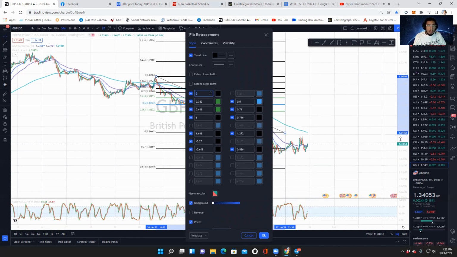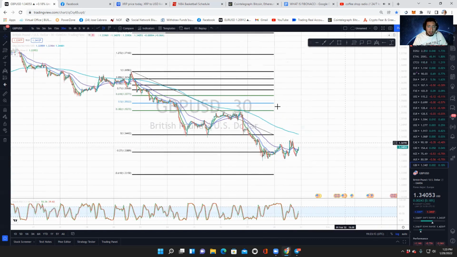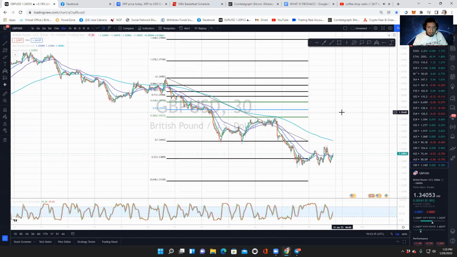All right, so now the colors on some of them, like my 382 level, my 618, I have those green for a reason. And then I have my 50 as blue. I have it as blue because again, those are some of my important levels that I'll go over here in a minute, and you guys will see why. So you can pause this video and copy those settings, and that way you can have the same settings I have. All right, so let's look at what the fib is giving us.